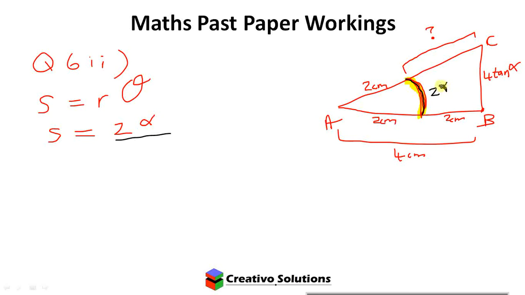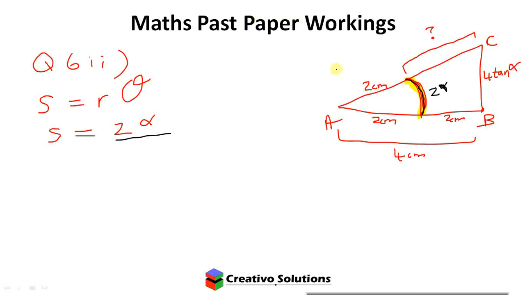How did you get alpha if it was theta there? How come you changed it? Because theta is just the angle. So what is the angle in the question? Alpha. And R, what is R? R is the radius, which is 2. What is the angle in the question? Alpha.